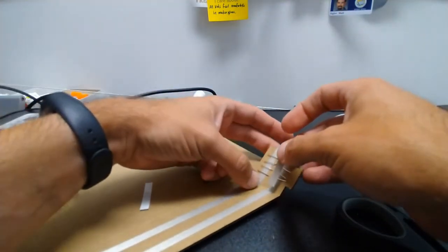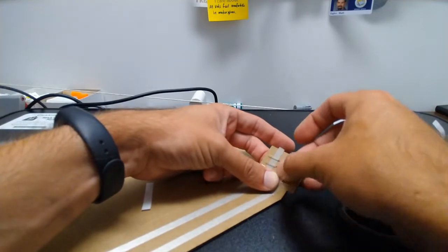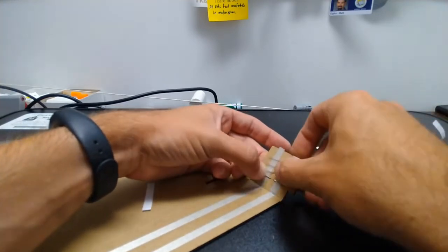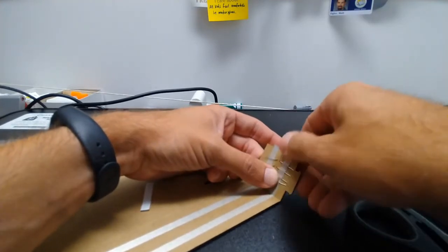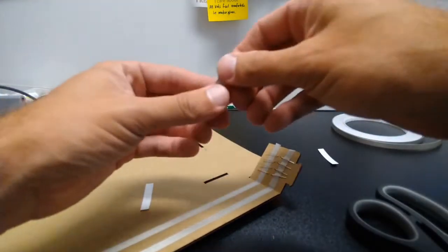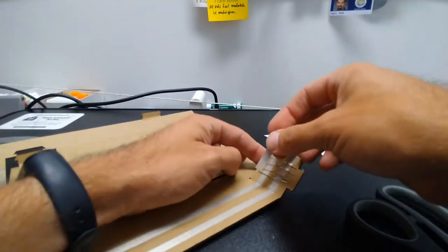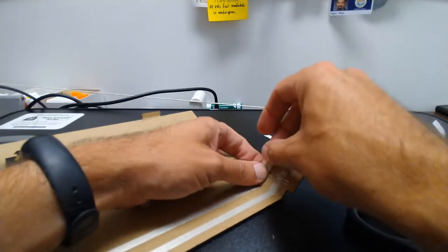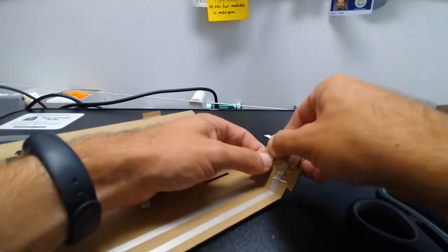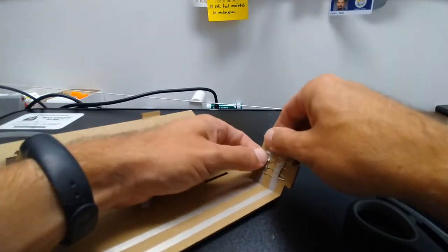We're going to take another piece of maker tape, and we're going to sandwich those legs in between the 2 layers of maker tape. And one of the beautiful things about maker tape is that it's conductive on both sides. So as long as it's touching the strip that we've already laid down, it will connect all of this stuff up so that it all can allow electricity to flow through.